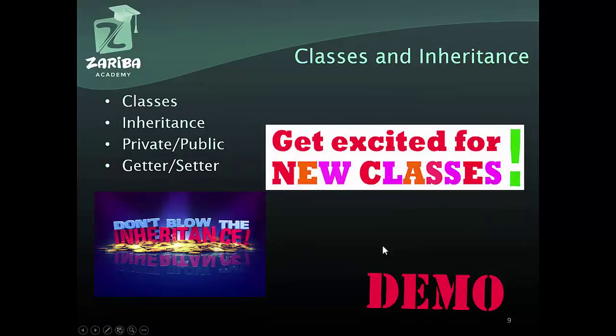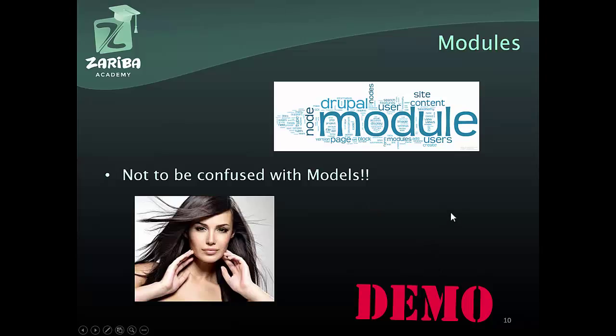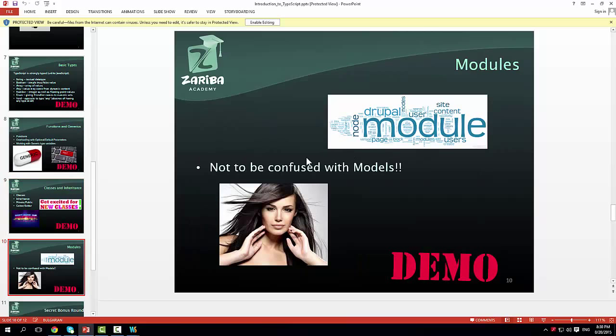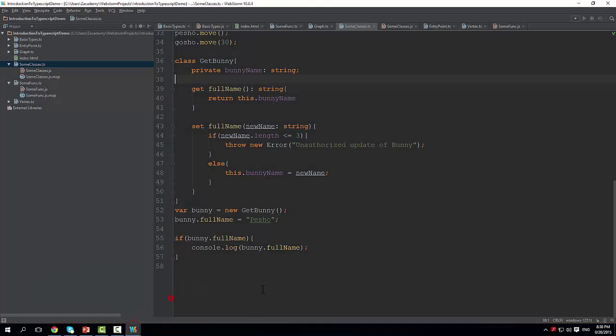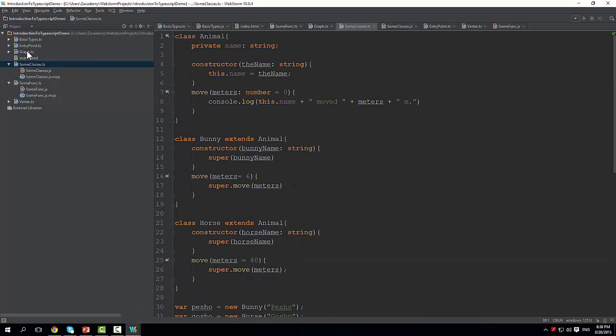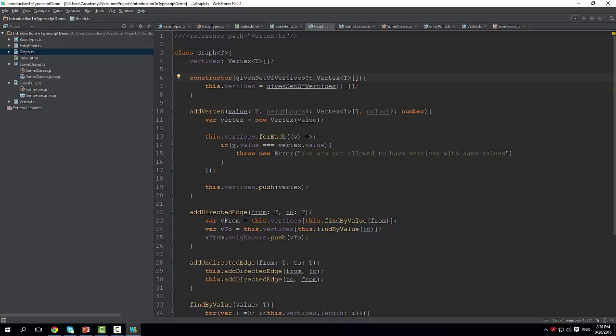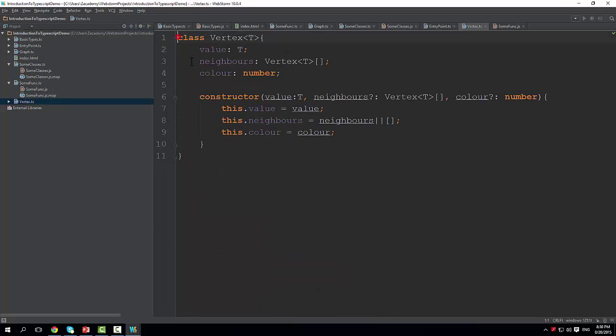Last but not least, we have modules, not to be confused with models, of course. This is pretty simple. In TypeScript, this is the namespace. So I'm gonna use this graph here. You have this class, graph and vertex and everything, but you want to put them in the same namespace.